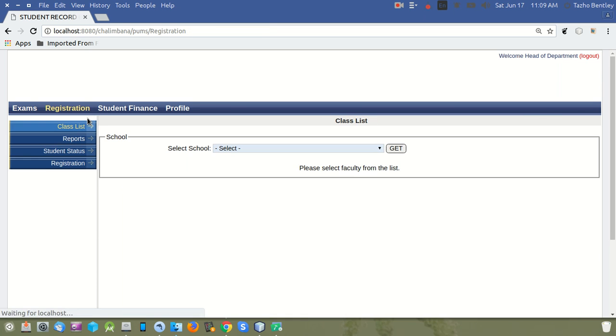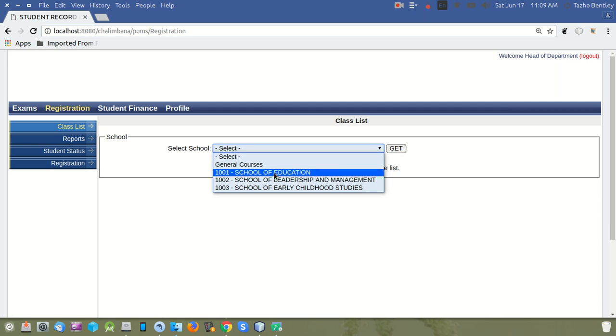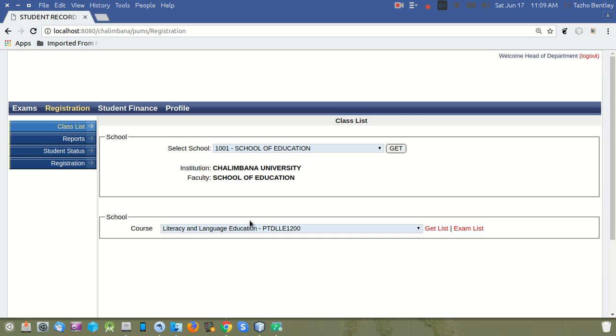Then when we go to registration, it has these selections here. You have the class list, reports, and of course, student status and registration. The class list is a file that contains all the students who are taking that particular course that you're marking. Let's say we stick to language education.